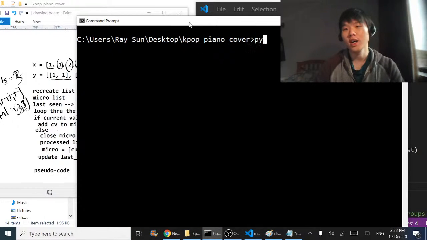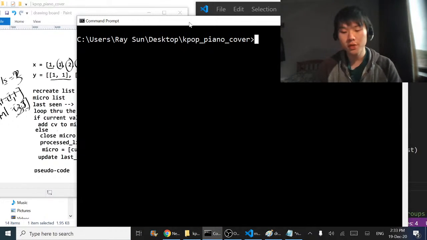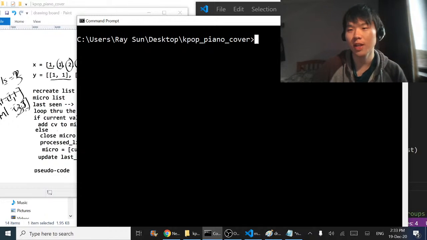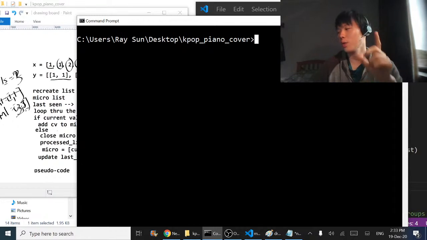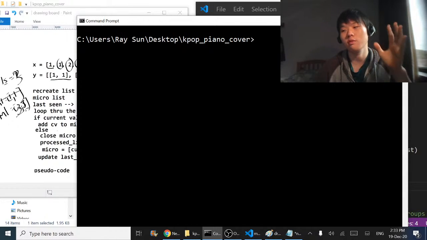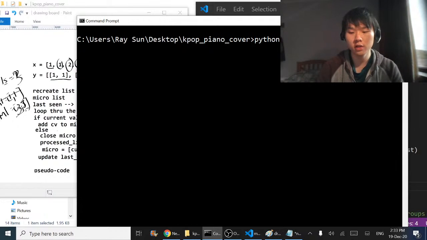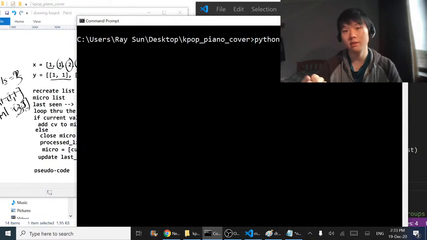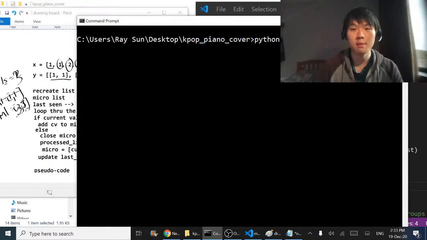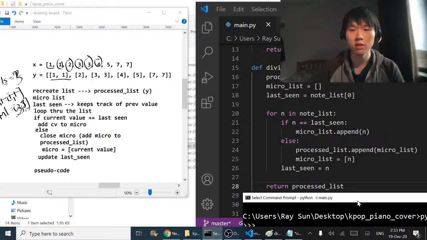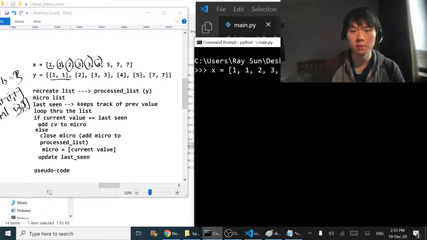Let's go. Oh, for those who are Python developers, do you know how sometimes if you only want to test one function without having to run everything else, you can just do python -i. I means interactive mode, and just type in the name of your file, and it goes into the shell interactive mode. So that's kind of cool. Hopefully this has this installed in memory. Okay, let's try that.